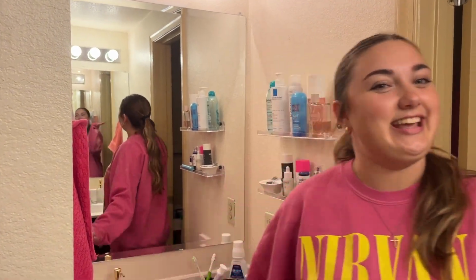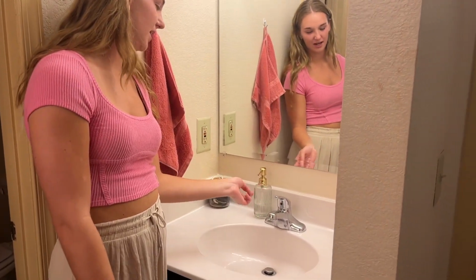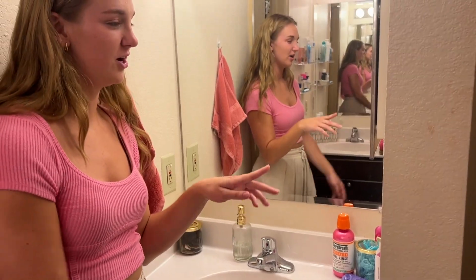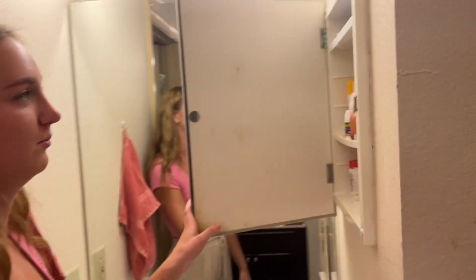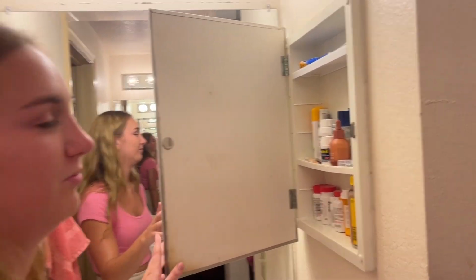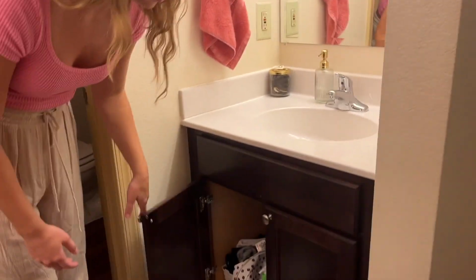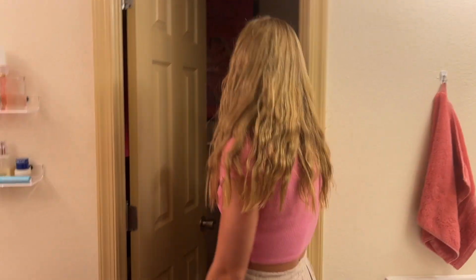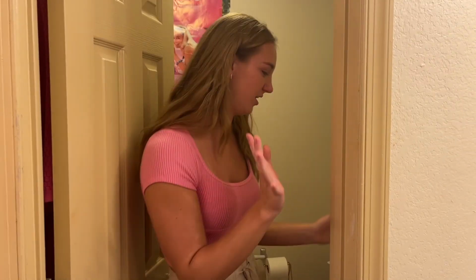And then next to Sara's side. So this is my side. I just have some hair ties, soap, mouthwash, dental floss, my retainer, which is super cute, and my toothbrush. And then on this side, I just have some random stuff, toothpaste, vitamins, fun stuff. And then underneath, it's not very organized, so please don't come at me, but I just have random junk down there. And then we have matching little rugs, which we love because they're very comfy. Okay, and then in here, don't mind the dripping water. We've had maintenance come here 3 times and they have not fixed it, so just ignore the dripping water. But this is our bathroom.